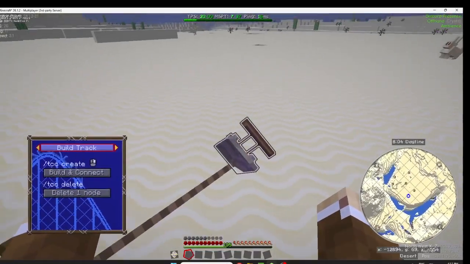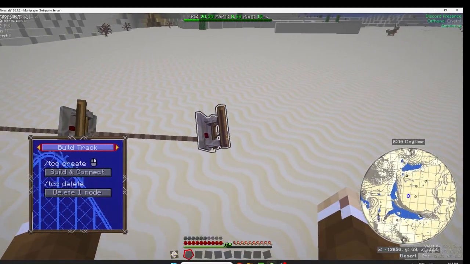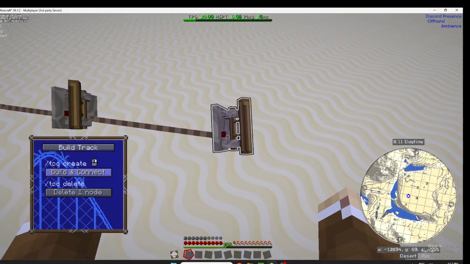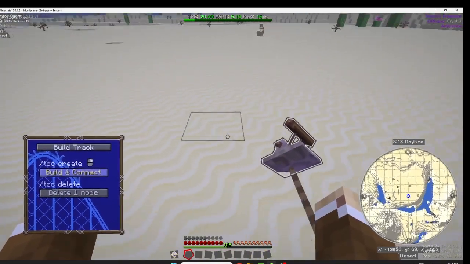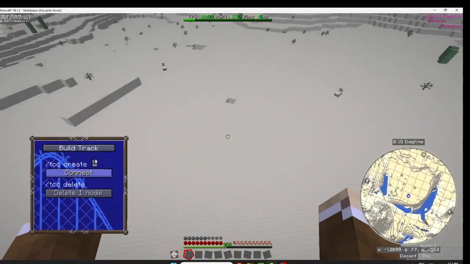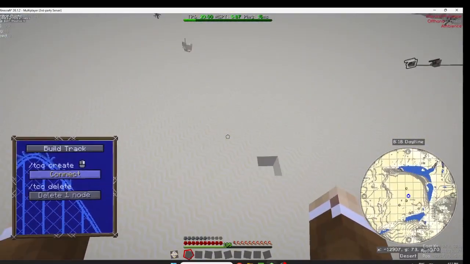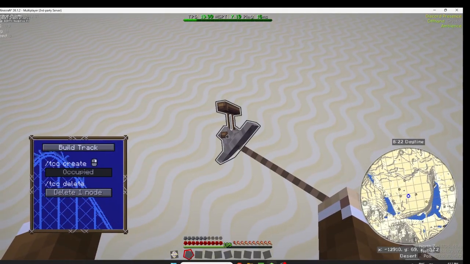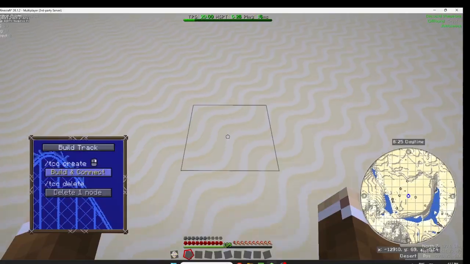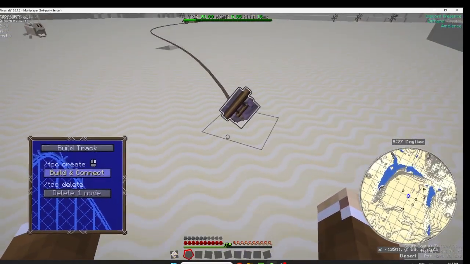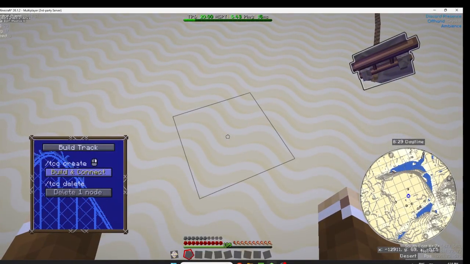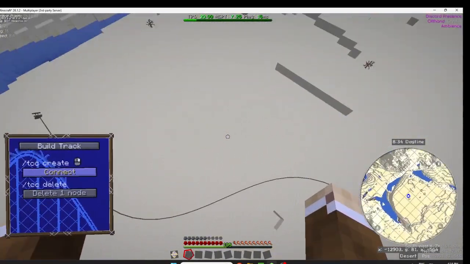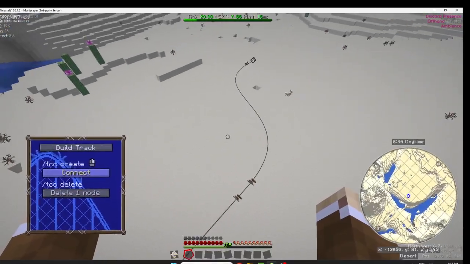Now let's say I want to make an S-bend, right? So let's go back to F, put into build and connect, right click. Now, if we want to make an S-bend, all we need to do is come over to where we want to make our next track, say here somewhere, put a node down, center it, and put a node down in the same direction. Just there. Note, perfect S-bend. Okay. So there's any number of things you can do here.